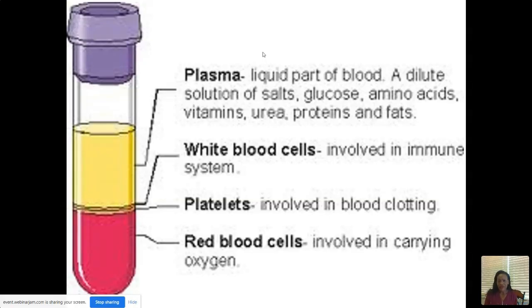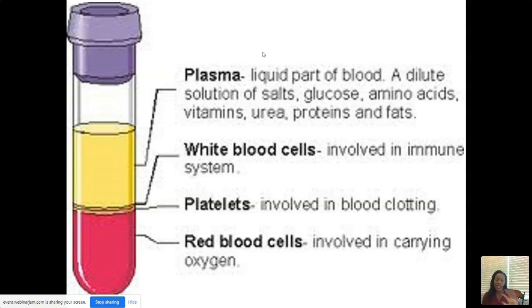So blood has different components. There's the plasma component to the blood. That's the part we just talked about when we did the fluid that has the glucose, the sodium, okay. So that's the plasma, the liquid part of the blood. There's the white part of the blood, which is part of our immune system, our little army. There's the platelet part of the blood that helps us not to bleed to death, okay? So its job is blood clotting. And then there's the red blood cell part of the blood that carries oxygen for us to be able to stay alive. Okay, so that's the breakdown of blood.